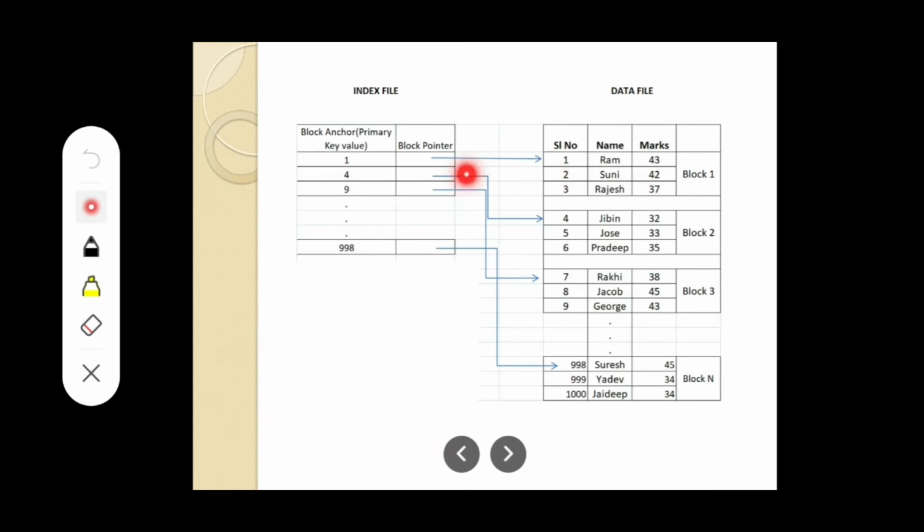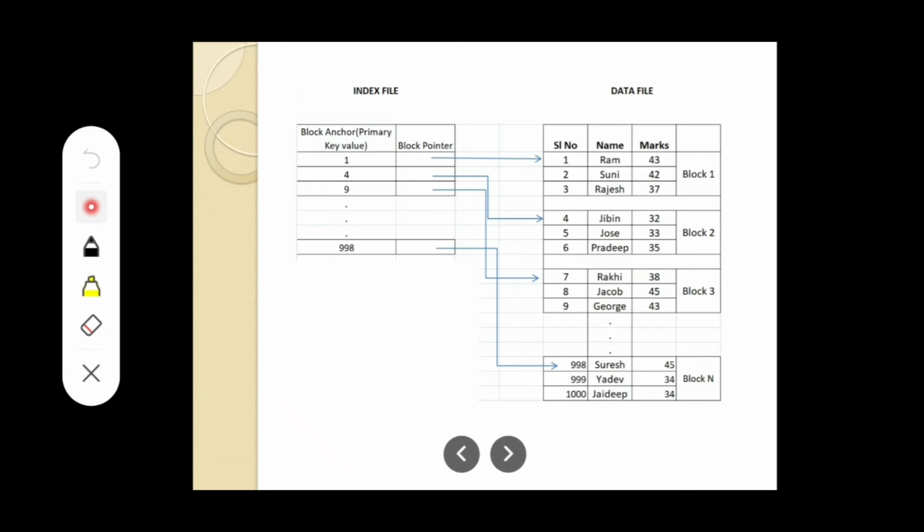No, 2 is not there. 3? No. 4? Yes, 4 is there. 5? Not there. 6 also not there. 7 is not there, 8 is not there, 9 is there. So which means that not all the primary key values are present in the index file. Only a few values are there in the index file.